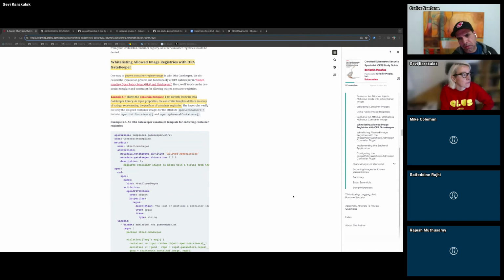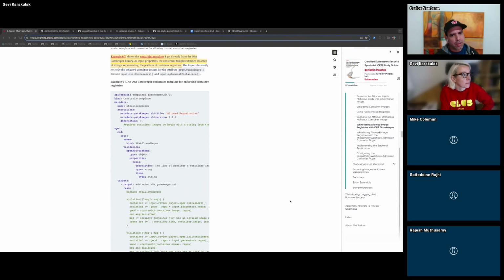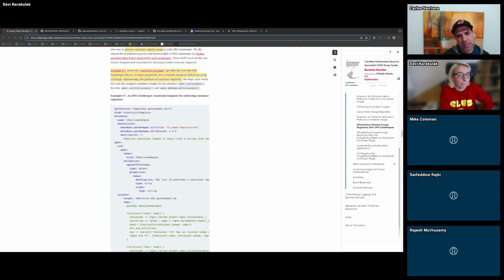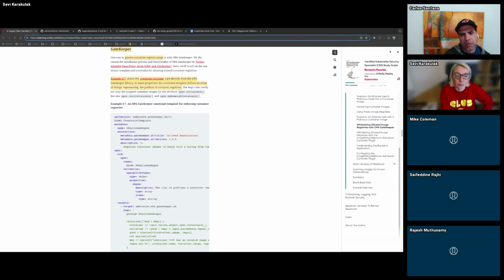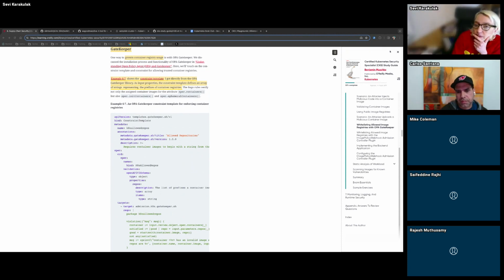Yeah, but go ahead with explaining how do we accept only images in our Kubernetes cluster that come only from this registry, or my registry, or my web server. So OPA Gatekeeper will take care of this for you. You can manage the container registries that are allowed.